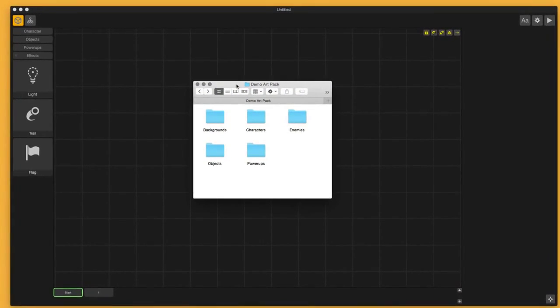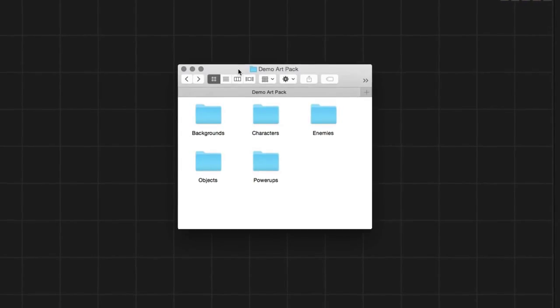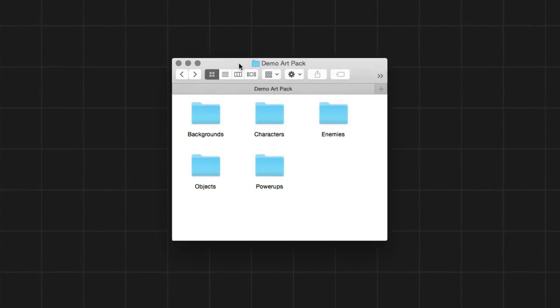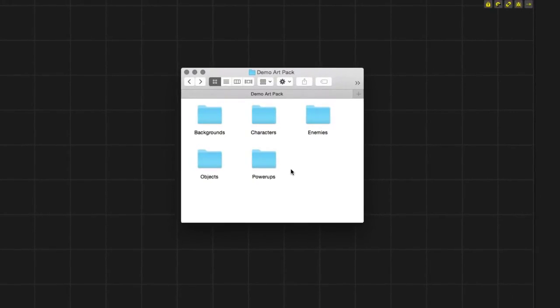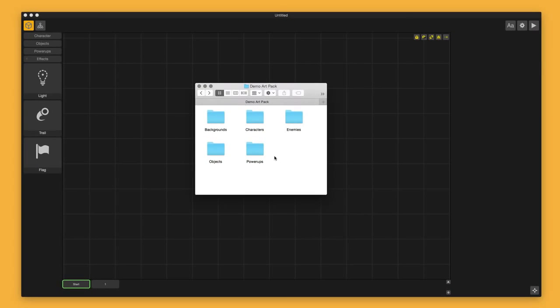This is day one, and we're going to focus today on just the basics of BuildBox, building out a really simple game so you can see how the software works and learn the fundamentals. The first thing you'll need to do is download and unzip the art pack that is on the 30-day game challenge page, right there on day one next to this video. When you unzip it, you'll notice that we have 5 different folders for backgrounds, characters, enemies, objects, and power-ups. I'm going to go over the backgrounds and characters and objects today, and we're going to use these other images later on when we dive into more advanced features of BuildBox.